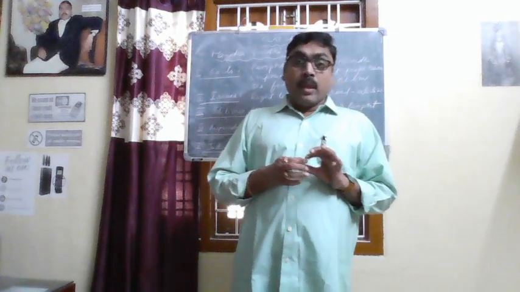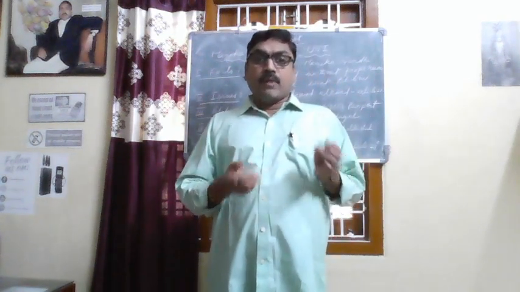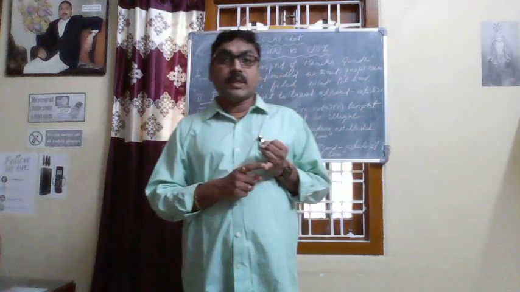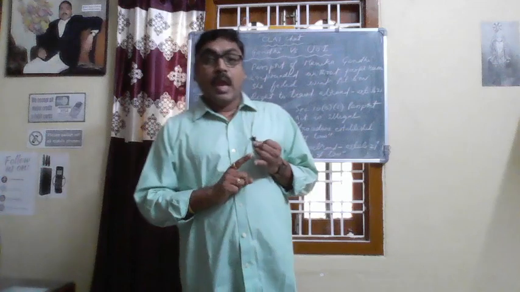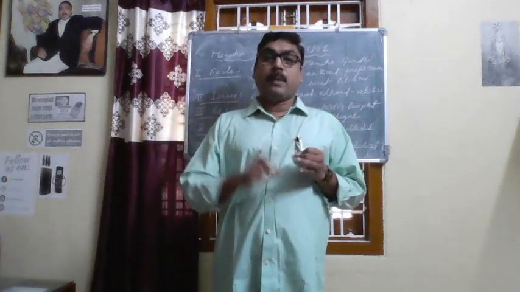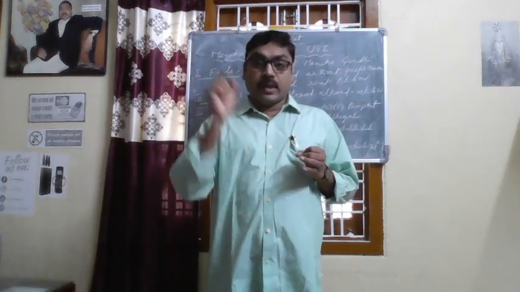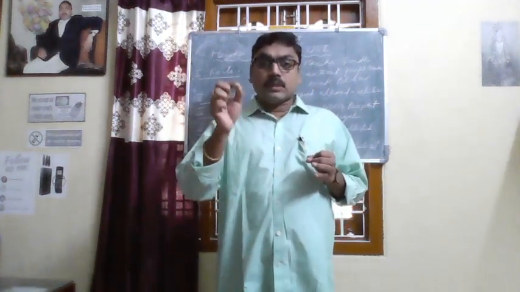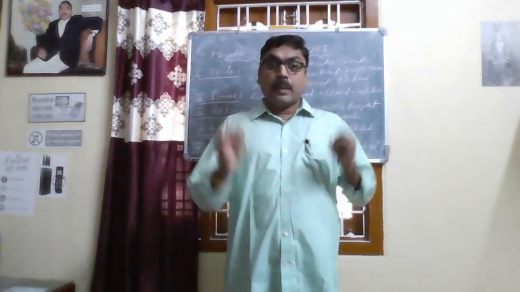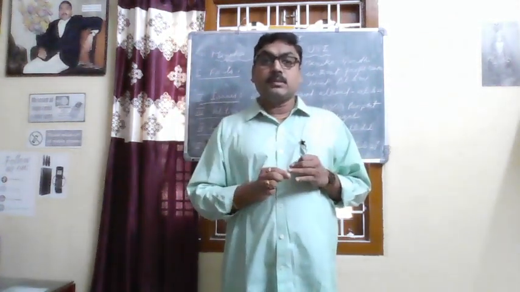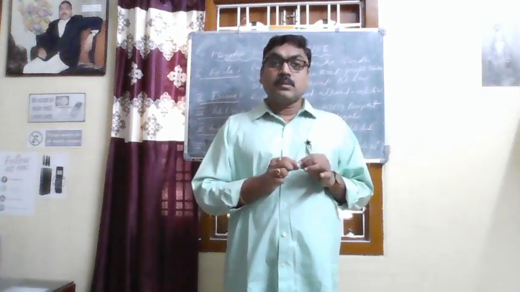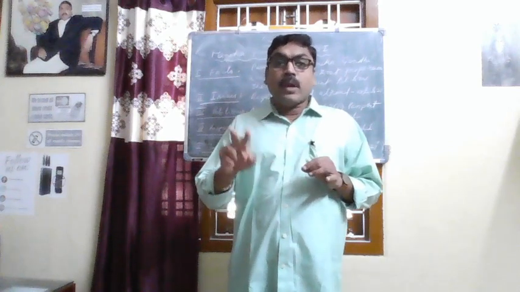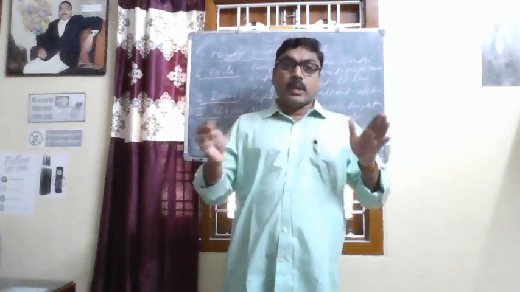So actually, here the facts of the case are: first, the passport was issued to Maneka Gandhi on 1/6/1976 by the passport authorities, and it was impounded by the passport authorities within a week. Maneka Gandhi submitted a representation to the concerned authorities asking the reason for impounding her passport, but there was no proper reason given by the passport authorities.